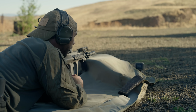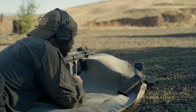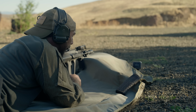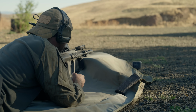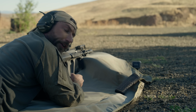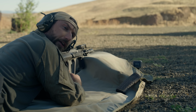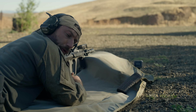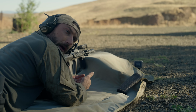Looks like we're getting pretty consistent velocities of about 2684 on average, so that's looking pretty good. Standard deviation's looking really good on this ammunition. We're using AAC 77 grain, and then we'll use 70 grain TSX. The barrel is a 1 in 8 twist, so this will do fairly well on stabilizing the grain weight of projectiles that we have.